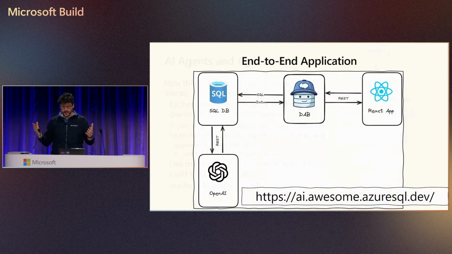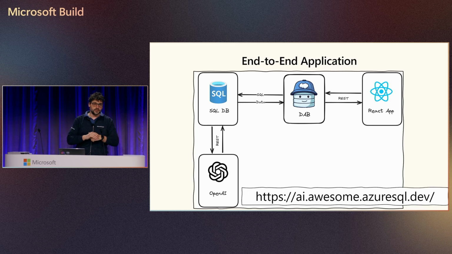That is great, and that's exactly what we are going to build in the next 10 minutes. So we are going to use an existing database. We will turn it into an AI agent just using pure T-SQL. Why am I using pure T-SQL? Because I want to show you that it is possible.